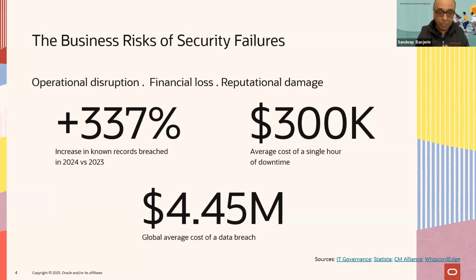From a numbers standpoint, we tend to see an increase year over year. The average cost of dealing with a breach, as well as the time that it takes to deal with a breach, continues to be a point of concern and interest for most people dealing with this topic. And the number below, about 4.5 million being the average cost of a data breach, is always at the back of the mind of people having to justify what the right actions are to be taken, and what the right investments are to be made on this particular topic.